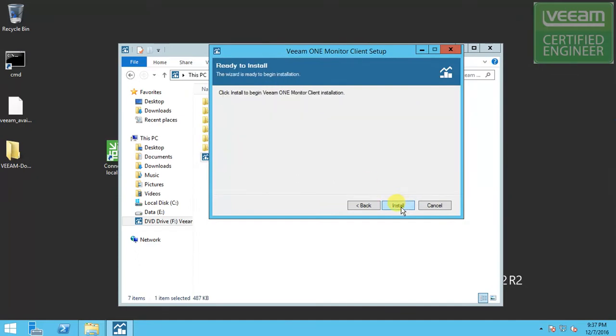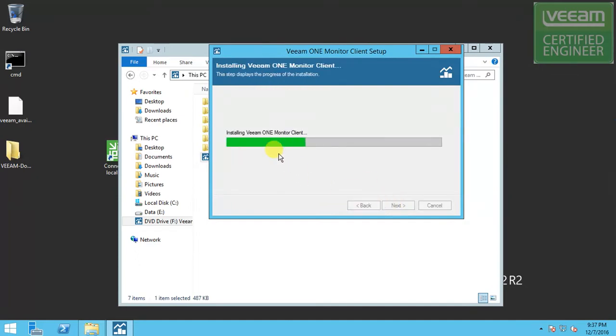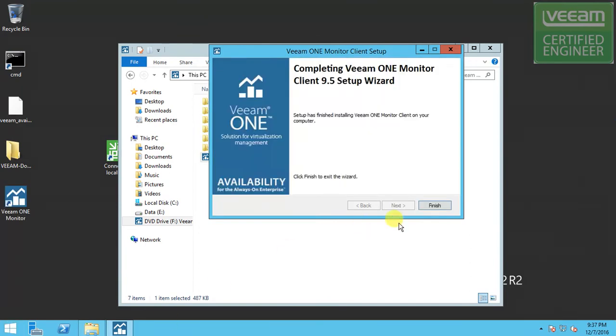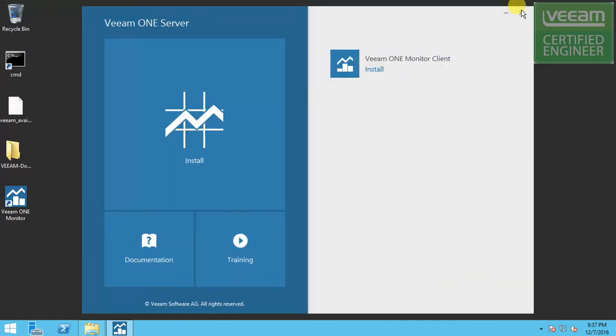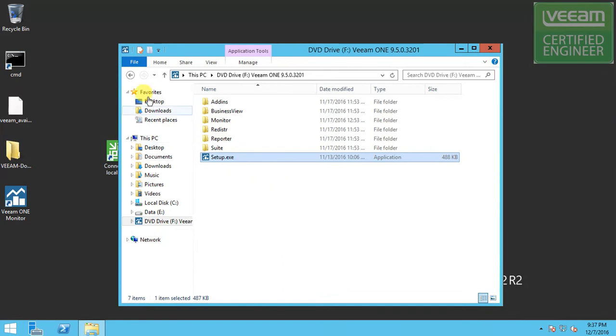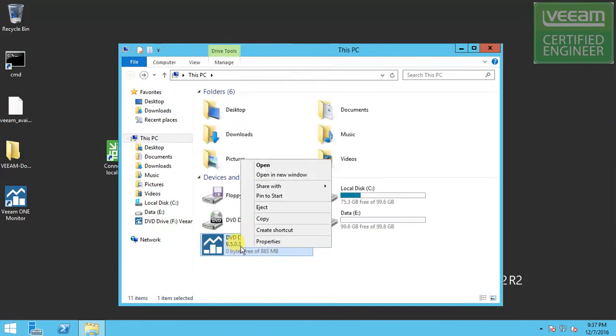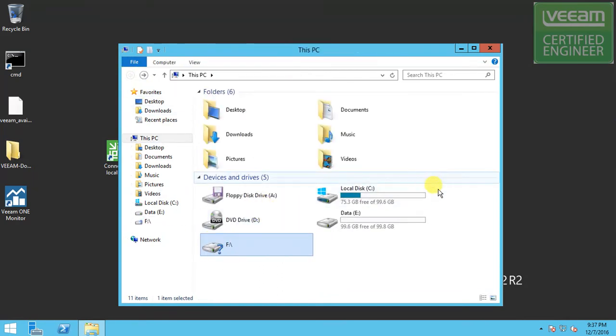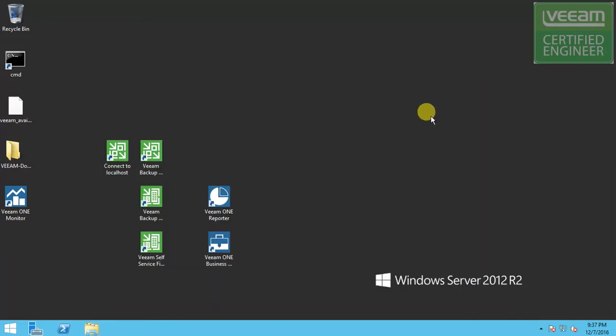I'm gonna go ahead and click on it, but normally that's the way you install it. Apologize for that. This is pretty fast, so this part is done. We don't need the installation media, so I'm gonna go ahead and click it. Veeam ONE Monitor was installed. Okay, I'm sorry.